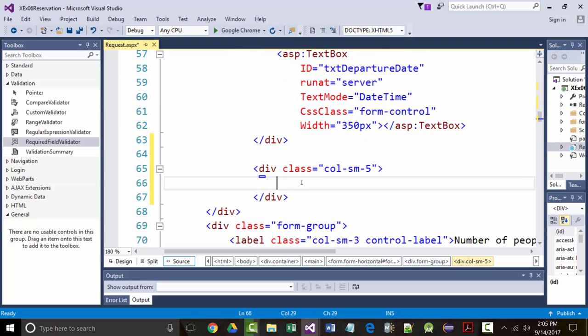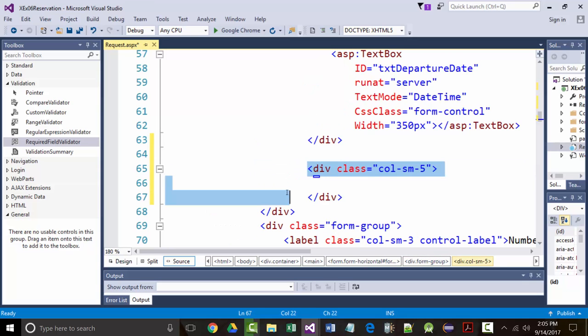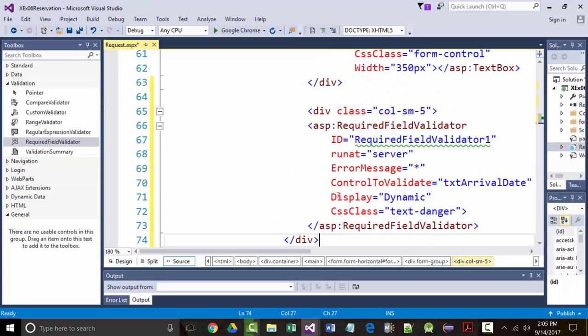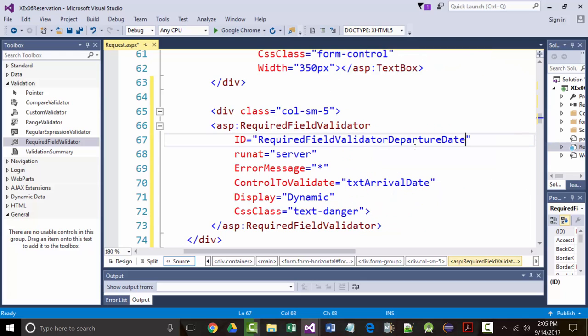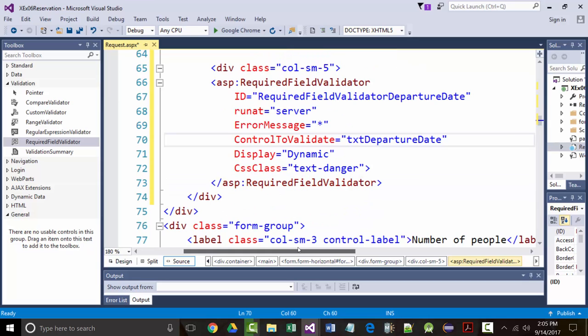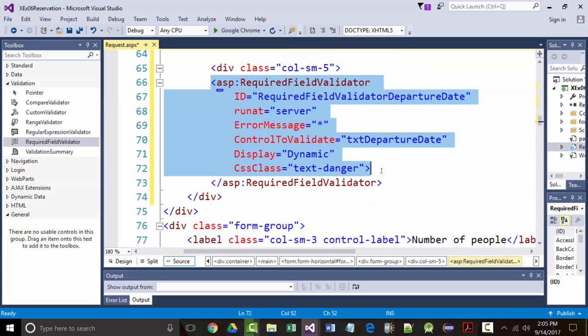All right, right there. Because now all I have to do is change the name, the ID, to required field departure date. And I change the control to validate to txt departure date. All right, and now that second one is done. So there's that one. Highlight all that in tab.